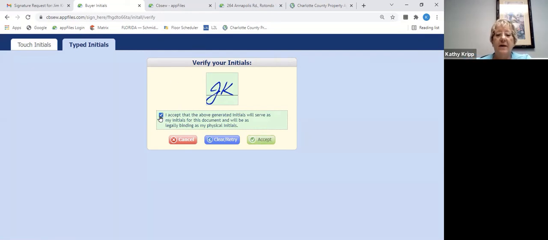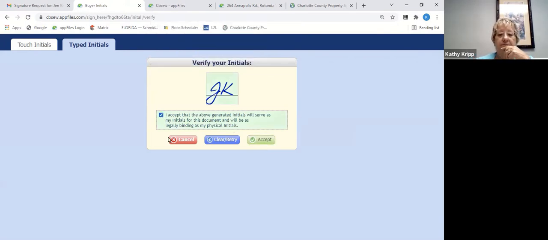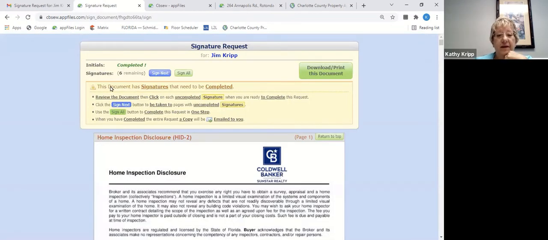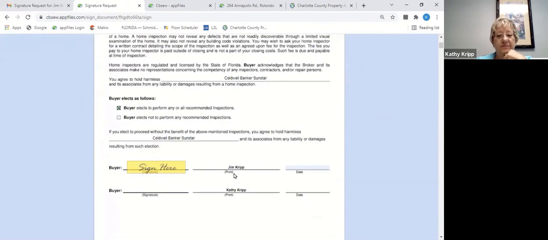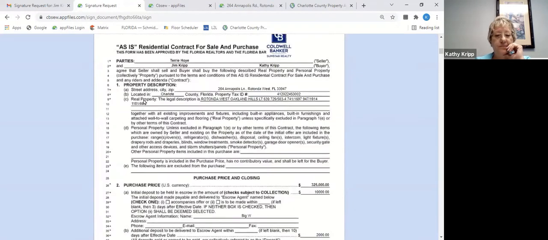If they don't check the box, it won't let them go. So they must check a box. That's how easy it was to do the initials, guys. Okay, initials completed.